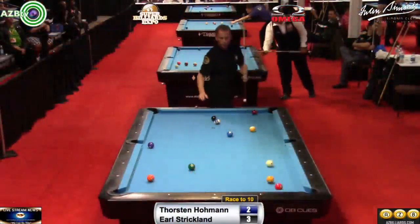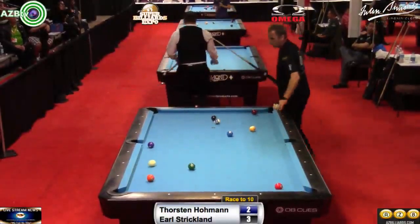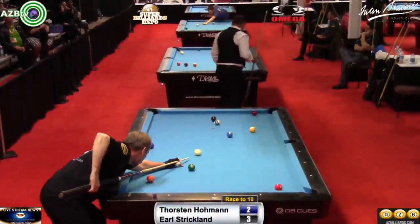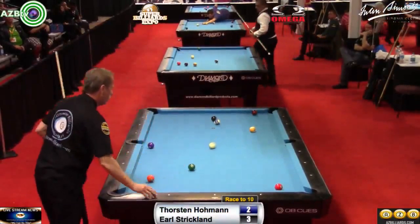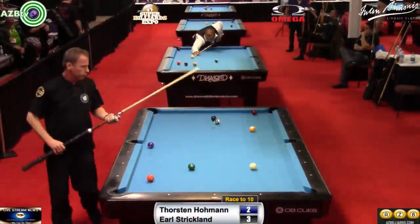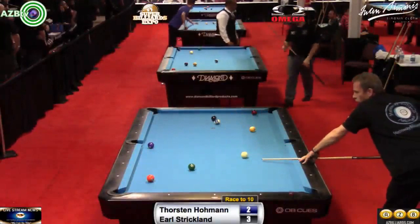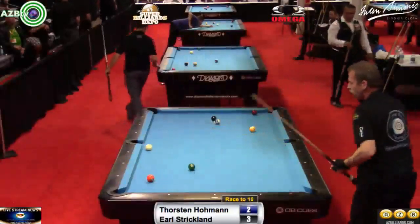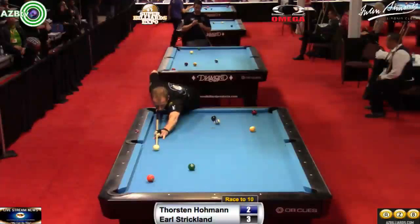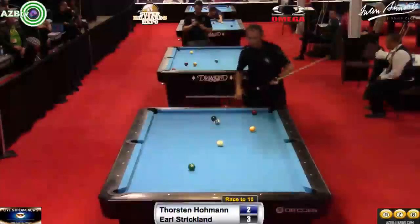Anytime you're going airborne, those shots, even the ones that look easy, are not really easy. I tell you, I've seen some magnificent players that can jump, draw, jump, follow. Through the years, that would maybe disagree with you. Well, if you're talking about great jumpers, the man that's at the table right now is one of those. There used to be a bunch of tapes years back that Bob Meucci put out when Earl was one of his players. Pool school, power pool, and there was a trick shot tape, and you got to see this gentleman basically jump full cue and draw back the length of the table.